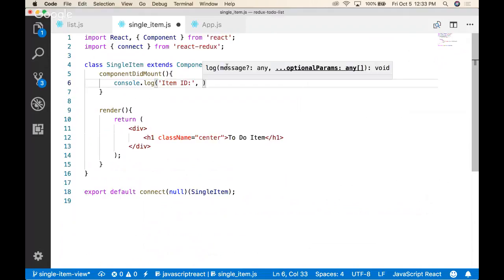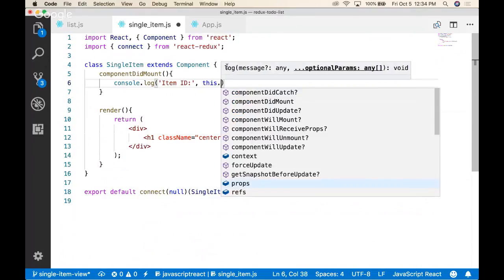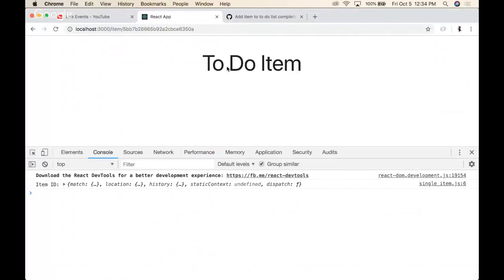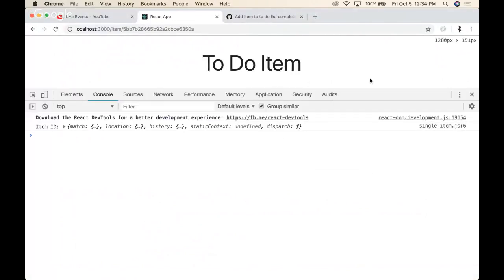All of our routing information is in our props. And if we forget where to find our URL params data, we could just console log our props. Once we console log our props, we can see everything that's being added.